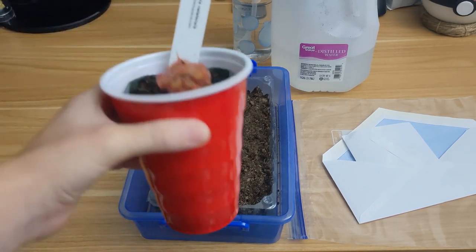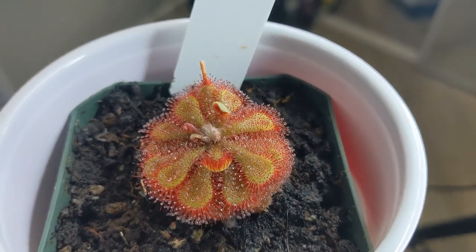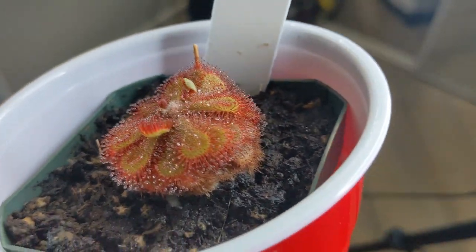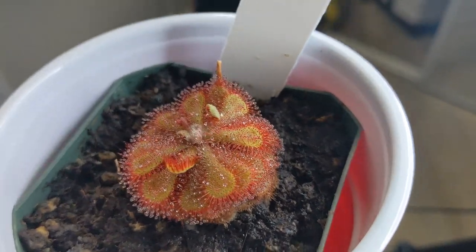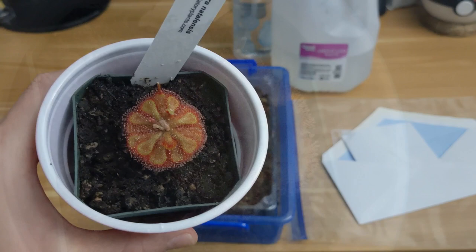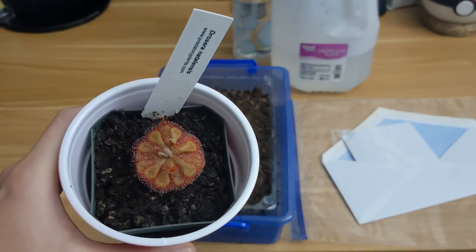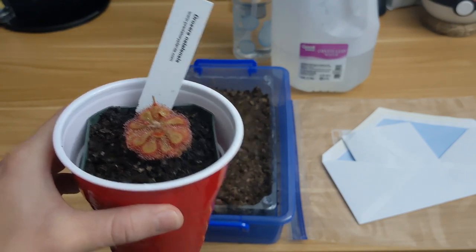This Drosera Natalensis is one of my favorite sundews right now. It's very pretty. It has really bright colors, lots of dew. It is originally from South Africa and it is considered a subtropical sundew. It is also very easy to care for. So I would really like to have a lot more of these in my collection.